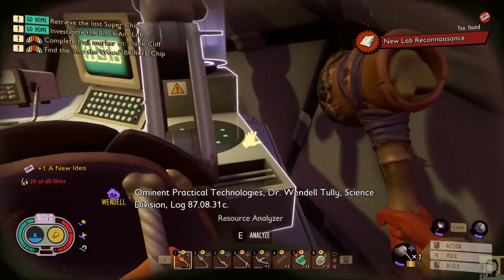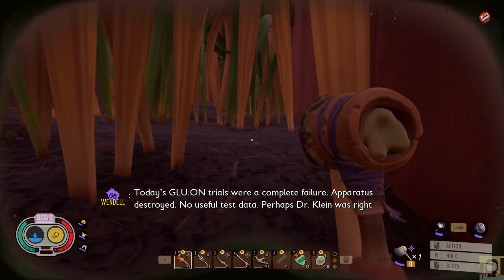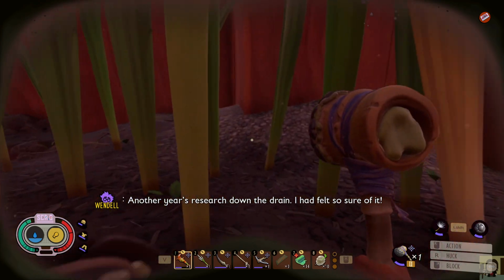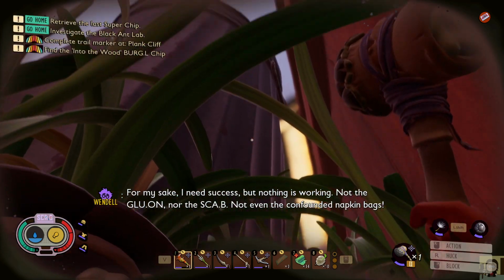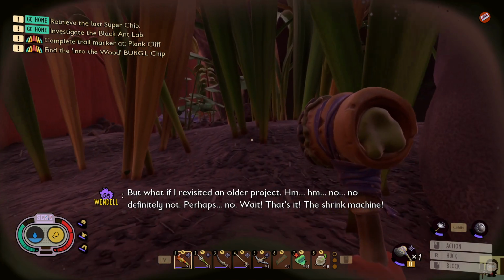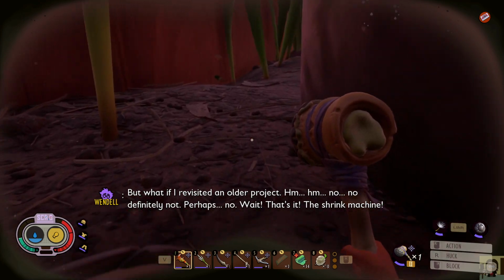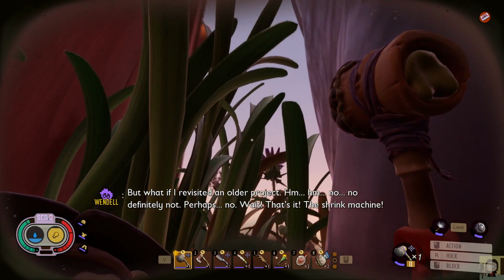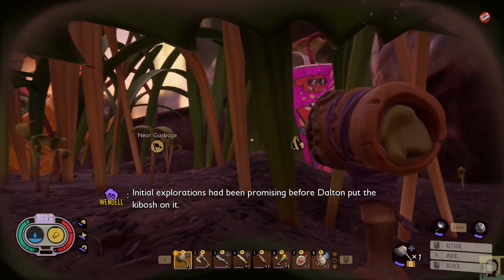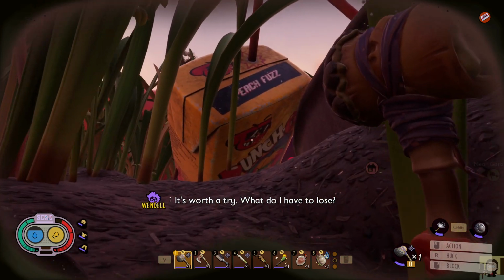Omnipotent Practical Technologies, Dr. Wendell Tully, Science Division, Log 87.08.31C. Today's gluon trials were a complete failure. Apparatus destroyed, no useful test data. Perhaps Dr. Klein was right. Another year's research down the drain. I had felt so sure of it. For my sake, I need success. But nothing is working. Not the gluon, nor the scabby, not even the confounded napkin bags. But what if I revisited an older project? No. Oh, no, no, no, definitely not. Perhaps? No. Wait, that's it. The shrink machine. Initial explorations had been promising before Dalton put the kibosh on it. I could set it up in the basement. If I showed that it worked, surely they could not argue with results. It's worth a try. What do I have to lose?